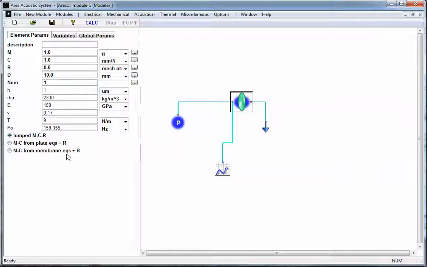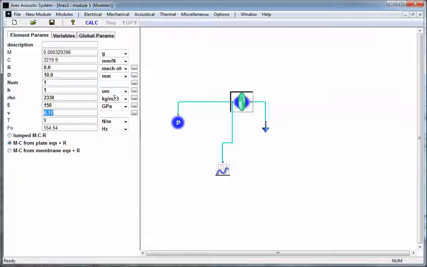You can select calculate mass compliance from plate equations by selecting this radio button. And now mass compliance is grayed out, and you have to enter the material's thickness, density, Young's modulus, and Poisson's ratio.